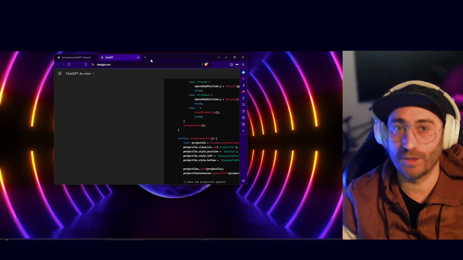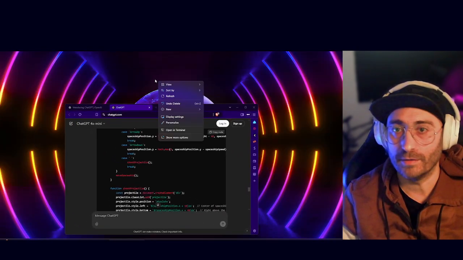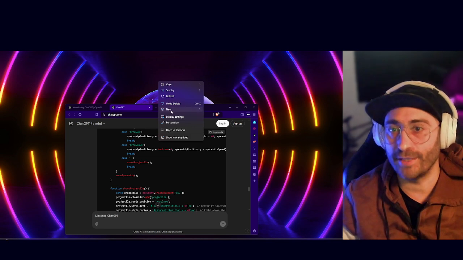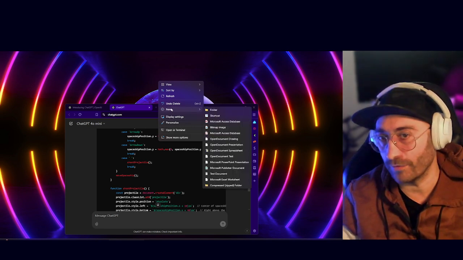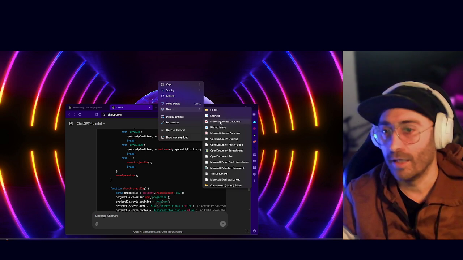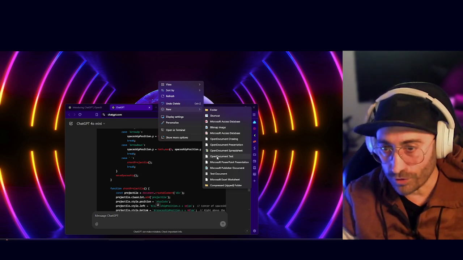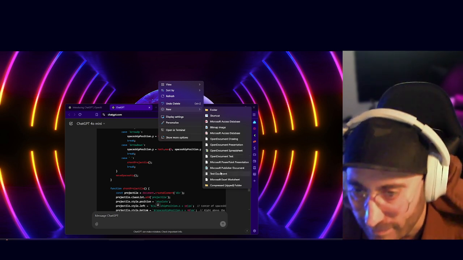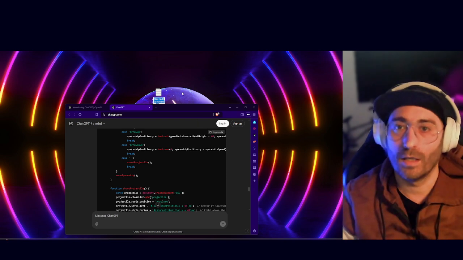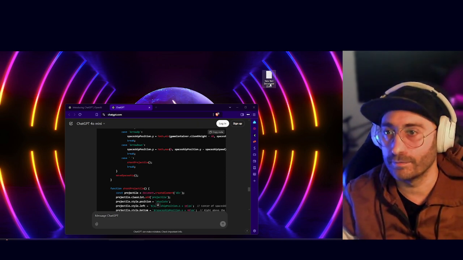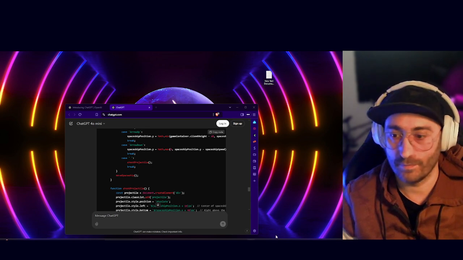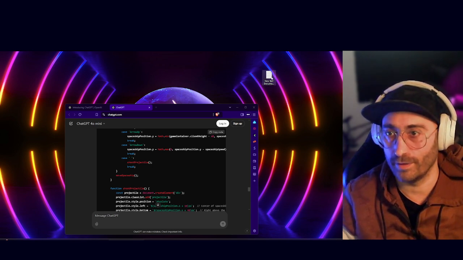You just visit your desktop, right click on it, and then create a new file. If you are on Windows, you know how to create files. And if you are on Mac, you should be able to create a file as well. So you create a text document. We name this file, oops, let's open it later.